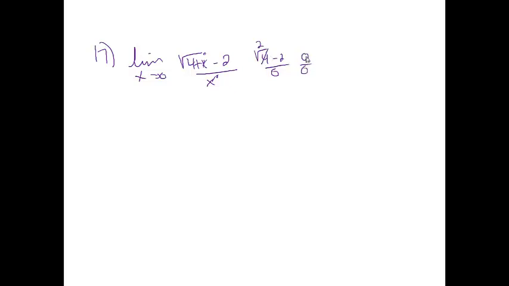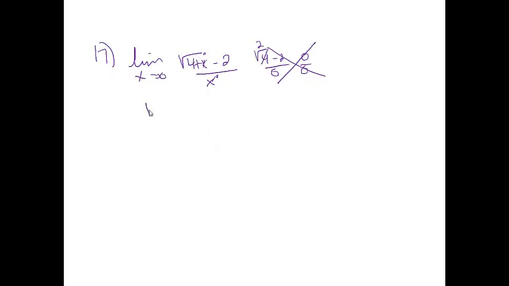Okay, next problem, number 17. Once again, finding a limit. It says to find the limit as x approaches 0 of the square root of 4 plus x minus 2 all over x. First thing that we always should try to do is plug in 0. So if I plug in 0, I end up getting the square root of 4 minus 2 over 0. The square root of 4 is 2. 2 minus 2 is 0 over 0. I cannot find the limit that way. It doesn't mean that I don't have a limit, though.